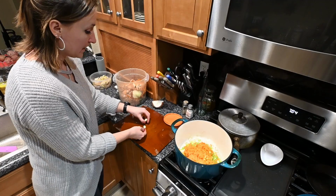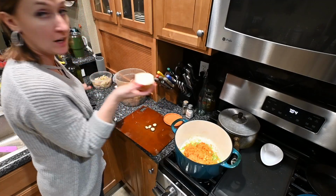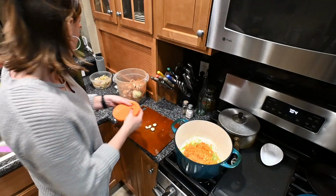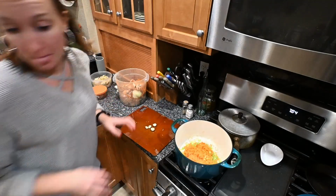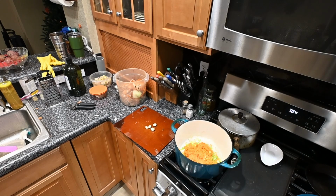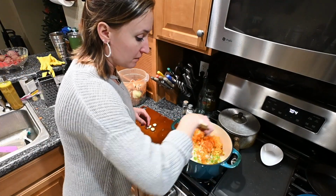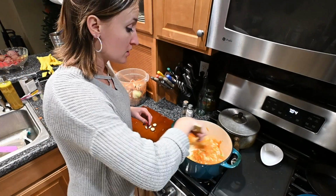All right, our garlic is now peeled. We are going to save this half of an onion. We're just going to put the lid on and we're going to stick this in the fridge. We're going to go ahead, we're going to stir around our vegetables.